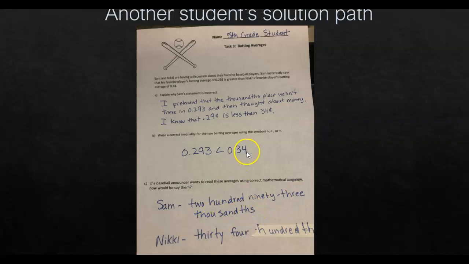When we look at this decimal number, we're going to say its first name, which is simply the number 34. Now we have to find its last name, which is the place value of the last digit, and that's in the hundredths place. So we would read, write, and say this number as 34 hundredths.